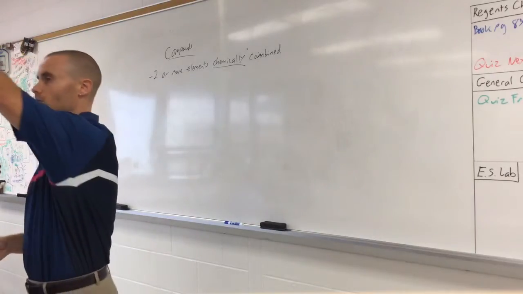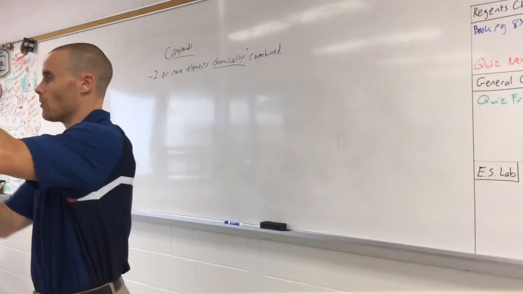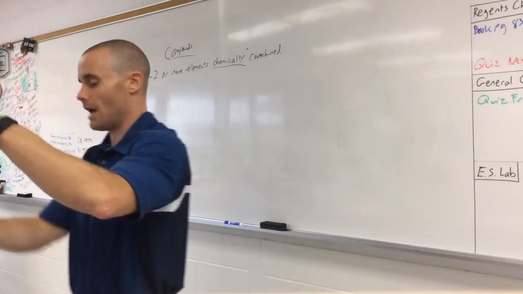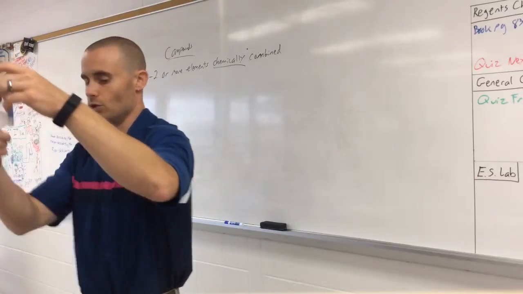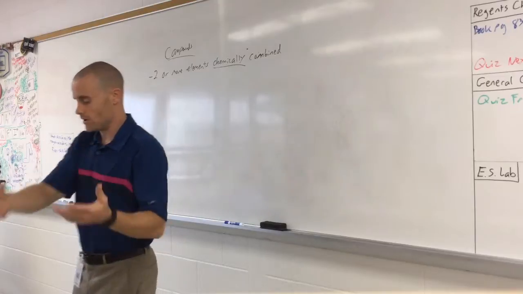Here's an example. This is salt. I keep using the same one, but it's because it's here. Uniform. Every part of this salt is the same. If I gave each one of you a little pile of salt and I had a little pile, it'd all be identical. It's uniform. So, compounds are uniform. I'm not going to write it. We already did.